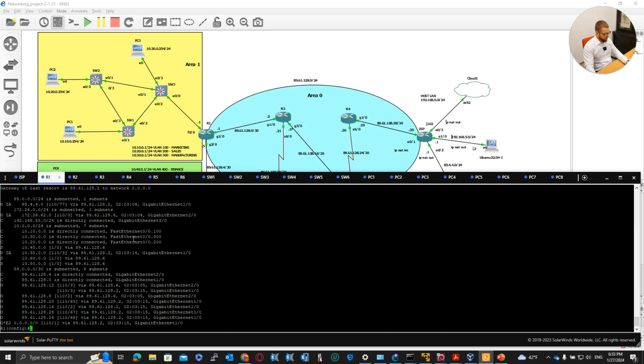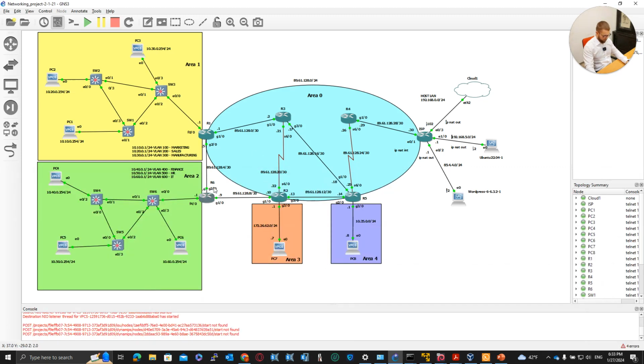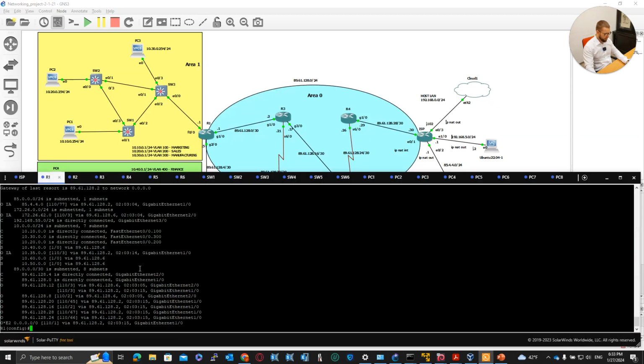So between router 1 and router 6, I have this network 60, 50, and it should be 40, yes, this one, through 89.61.128.6. This is the IP address of this interface, and you can see that it overrides and it uses this static route instead of the OSPF protocol.